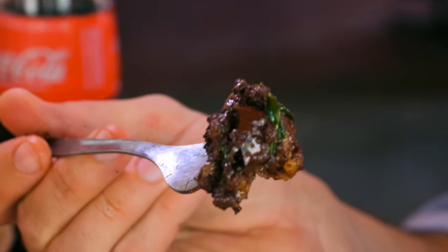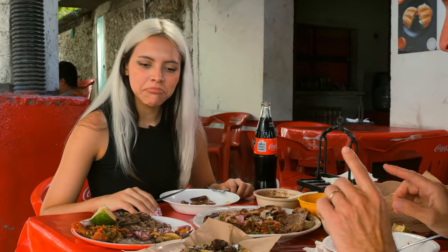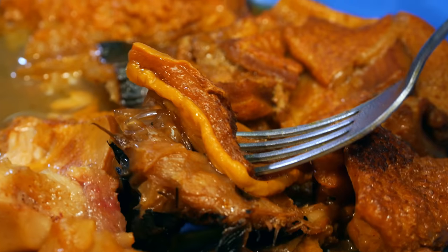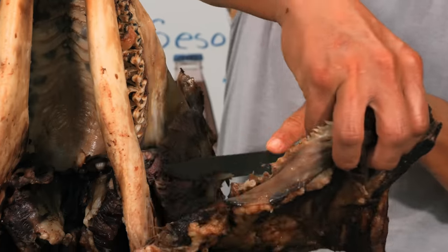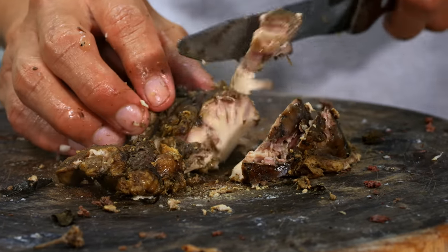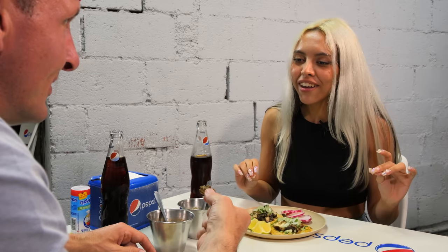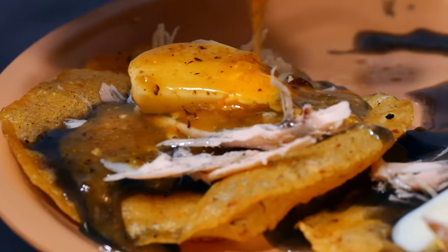It's pig's blood. Have you ever had that before? No, no thank you. Well, guess what? From bustling markets serving unlikely protein options — I've had tripe, I've had cow's feet, but never together — all the way to taco variations you never knew could exist. You can see those wrinkles. You know what those wrinkles are? I know what they are. Today I'm on a mission to experience Mexican street food, Yucatan style.